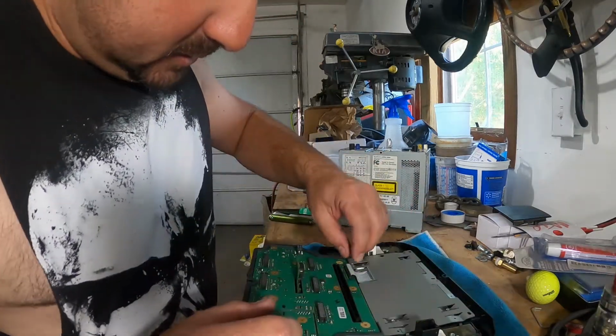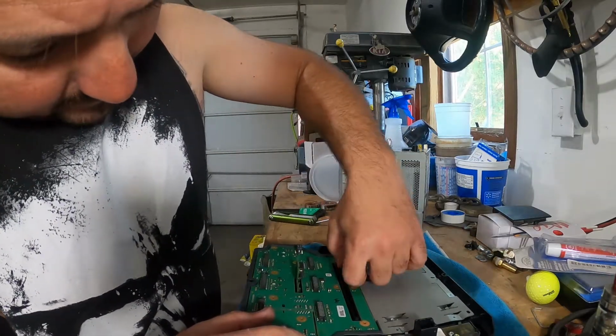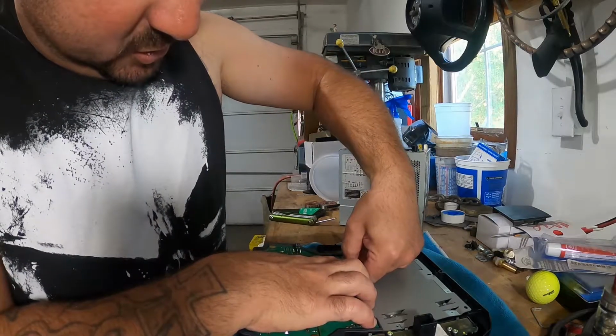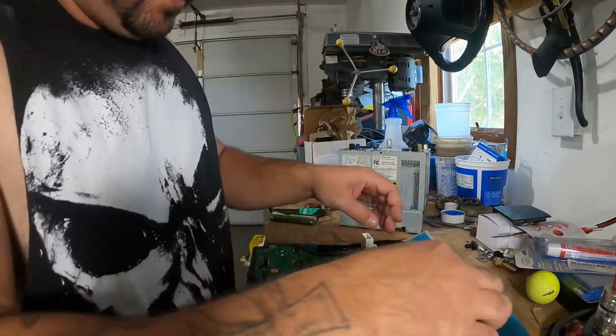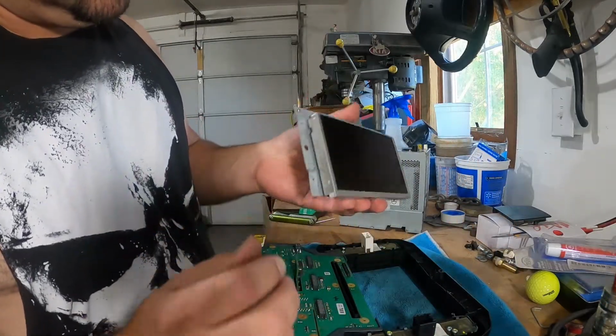Monitor's loose. So go ahead and gently pull up the ribbon cable. Gotta kind of get your finger underneath there, hold the circuit board down, and a gentle little wiggle, and it's out. Now you can lift away the display.